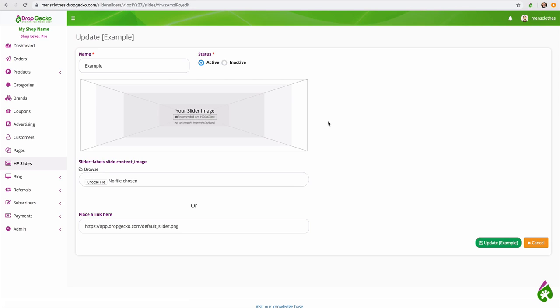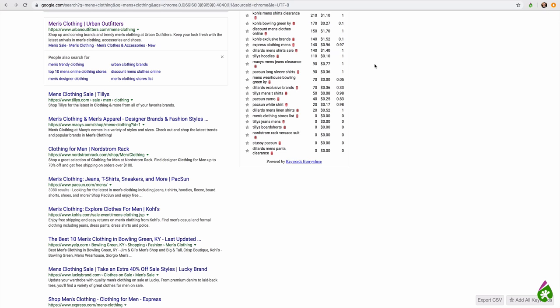If you don't know what type of banner to upload or what to put on it, here's a little tip I usually use. Whatever niche you are working in, you might have a broad niche with all kinds of different hot products, and that's okay. But if you are working with a lot of hot products in just one niche, say men's clothing, I would head over to Google and type in men's clothing.